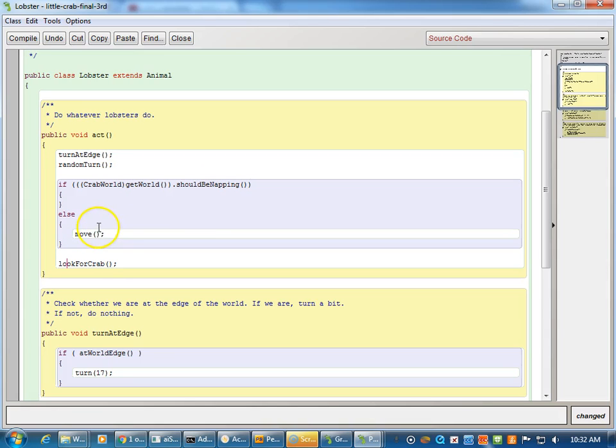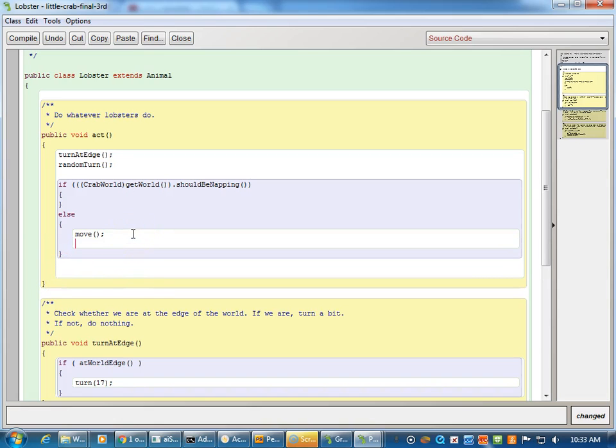So now notice we still have the look for crab here. That means if the crab runs into the lobster while it's standing still, it's still going to die. So should we also move that into this so that while it's napping you can bump into it and it won't eat you? Yeah, that sounds like a pretty good idea too.